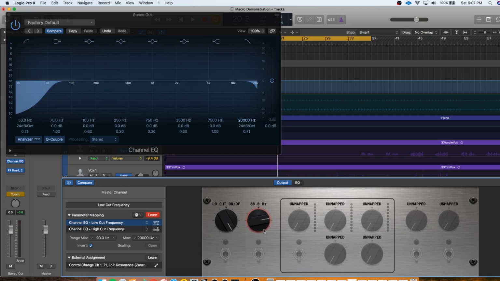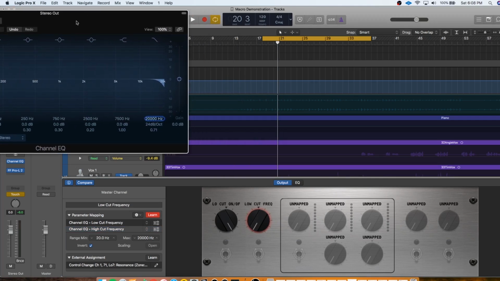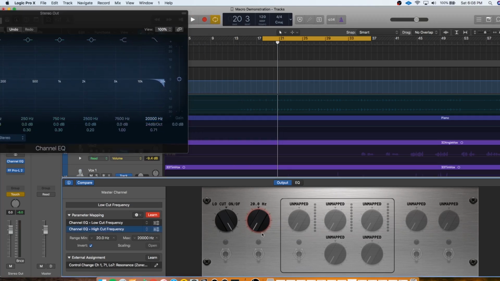There we go. And weirdly enough, that's not working. So let me double check something. There we go. Okay, now we got both of them going. Just mixed around my order of operations a little bit. And now we can write in this automation data so that both of these will band pass the song simultaneously.